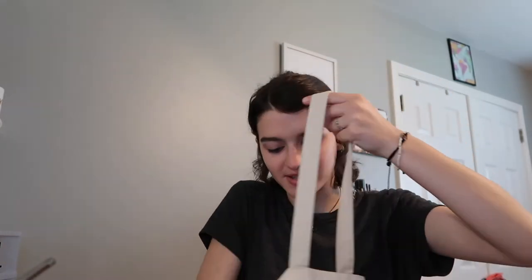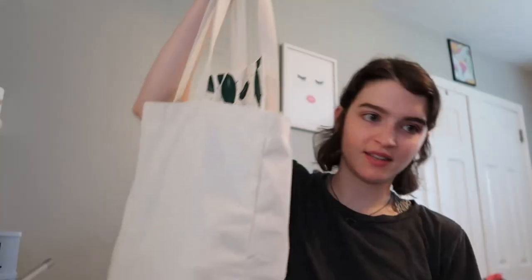That's the haul — now for the sustainability chat. This is piggybacking off of what I talked about in my food vlog and my dorm haul. In my dorm haul there were a lot of things I got secondhand, from return stores, or passed down to me, but there were also things I bought new — and none of those new things were from sustainable sources. I want to talk about the balance of starting a low waste or more sustainable lifestyle. Ever since I became more educated about this, I can't see it any differently. I can't unlearn what I've learned.